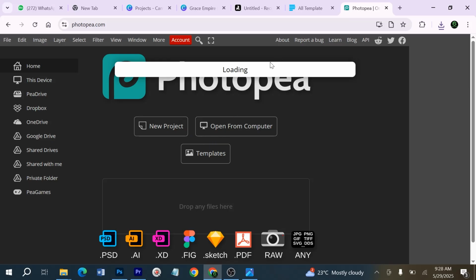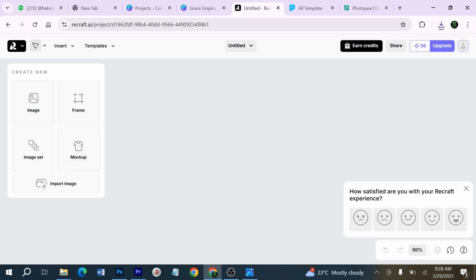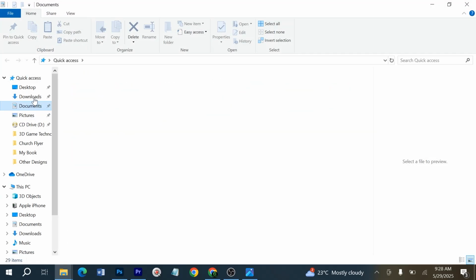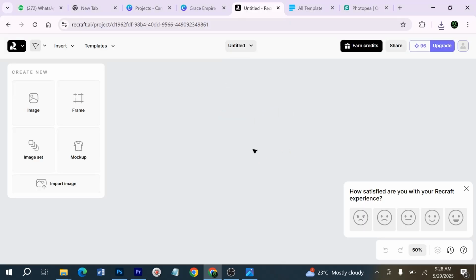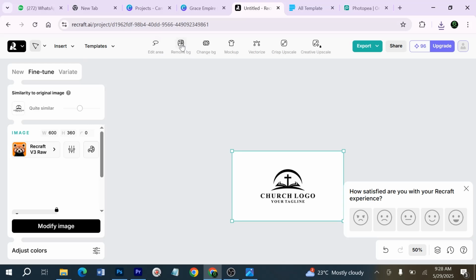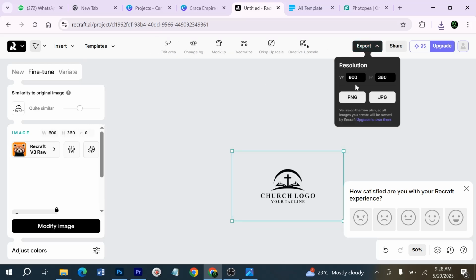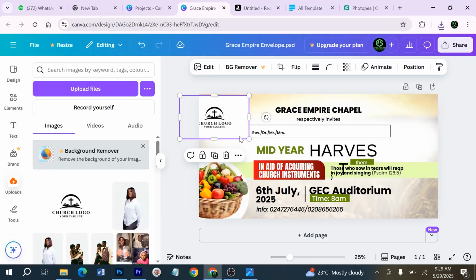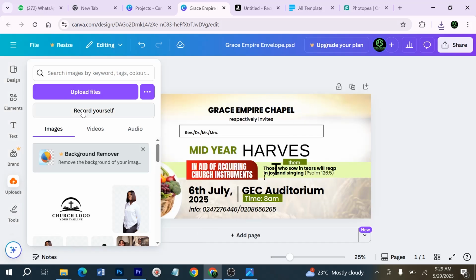You see, I just uploaded that, but let's go to Canva and first of all open my downloads. Click and drag this here, then remove the background, and we are going to export that. It's exported, so let's delete this one and upload a different file again.